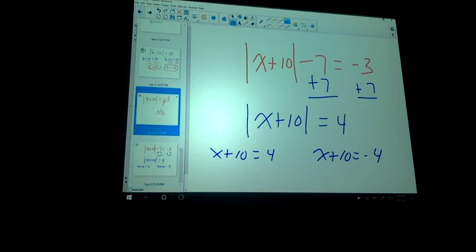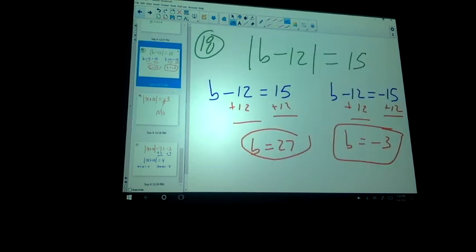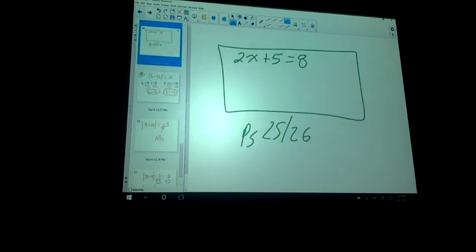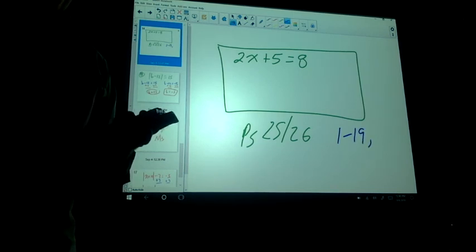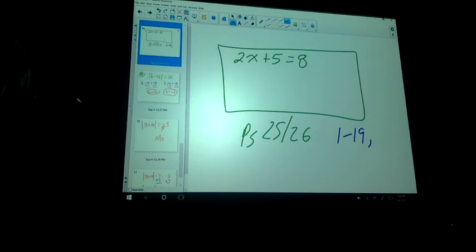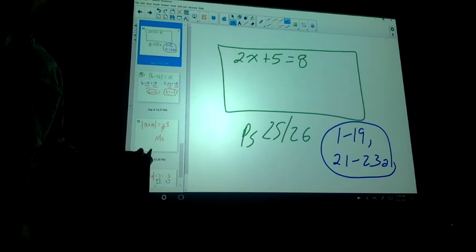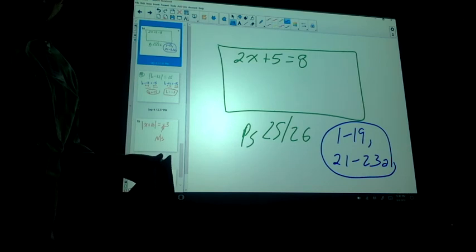All right, so let's have y'all work on the rest of this page, and we're going to knock off a few of the problems that we don't need to worry about. So 25, 26, I would say 1 through 19 are definites. And then 21 through 23, in which I did 23, I believe. 23A, we'll put that. Sound good? I will wander. I will help you. Use this as the opportunity to discover if you know how to do it. Of course, if you flip to page 27, 28, you will notice those are the answers.